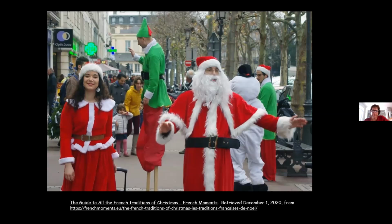Many traditions in France are similar to those in the US. St. Nicholas was an important part of the tradition in Alsace, Flanders, and Lorraine regions of France, as well as Germany, Austria, and Belgium. When the Dutch immigrated to the US in the 19th century, they brought this tradition with them, and the character of St. Nicholas evolved into Santa Claus. Today, Santa Claus is popular in France and is called Père Noël, or Father Christmas, and delivers presents to the French children at midnight on December 24th, just as in the US.